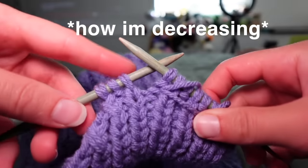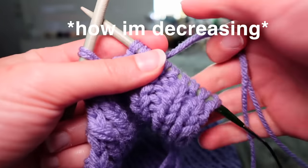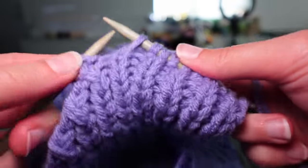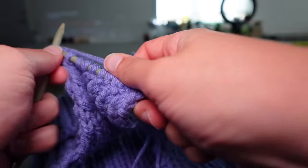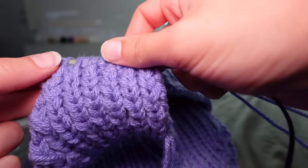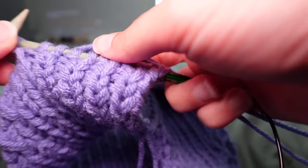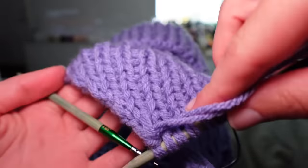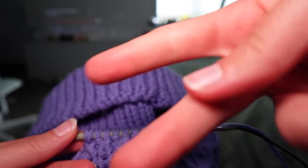Once I get to the last 3 on here, then I swap this over to the back, just like normal. And then I just take this stitch. This is one stitch, it's just because I doubled up on the yarn. Slip it over, and then I knit these two together very awkwardly, like so, and then this one that I had slipped over, I just kind of slip that over that, like cast it off kind of thing. And it's been going pretty neatly, so that's the way that I found works the best, and that gets rid of 2 stitches at a time, so keep that in mind.